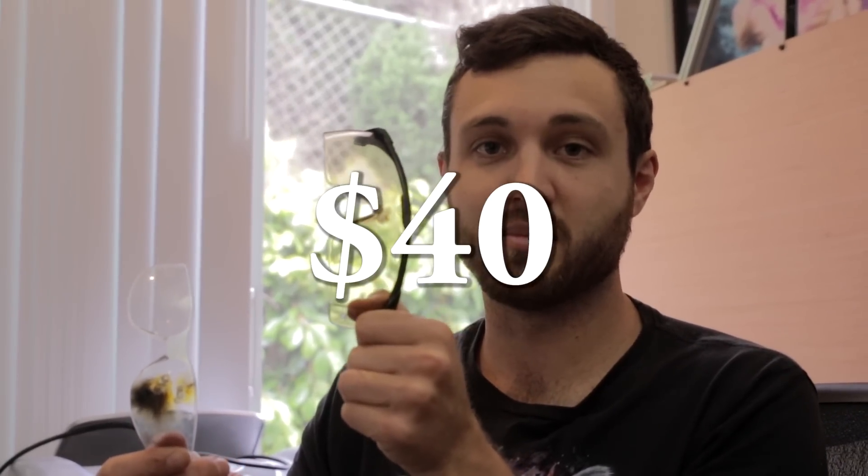The big difference between the two is these were designed to block infrared light and they're guaranteed to block infrared light. These were not designed to block infrared light and they might block infrared light. Don't come crying to me if you use regular safety glasses and get your eyes exploded. Keep in mind that not every pair of safety glasses is actually made of polycarbonate — there's some other materials like Trivex — and I have literally no idea how those work. If you want to guarantee your eyes are safe — your eyes are worth like $150 to you — use the laser safety glasses. If you want to take a risk, you can probably get away with regular safety glasses.